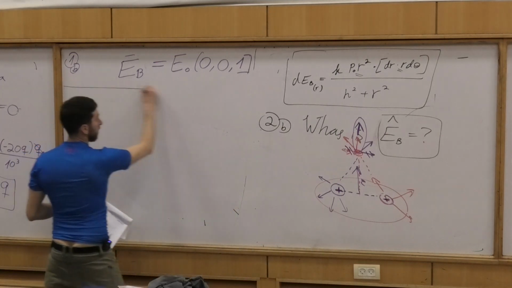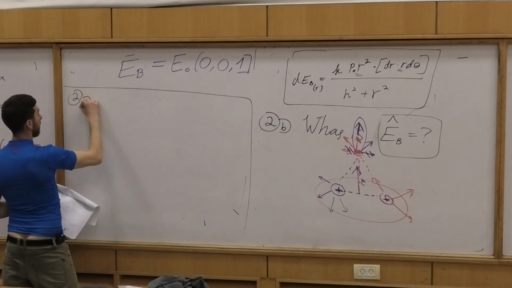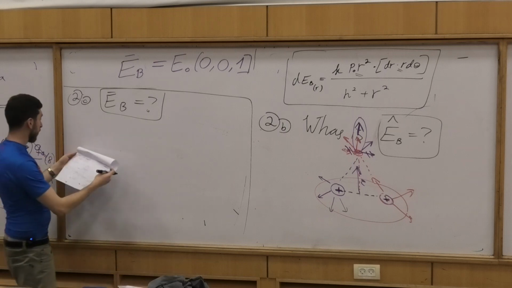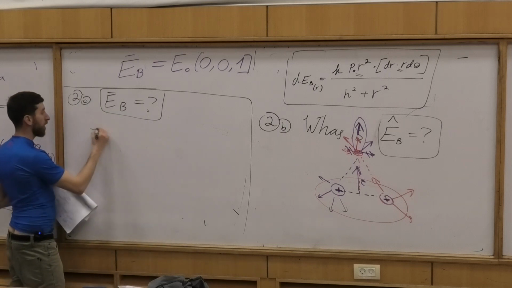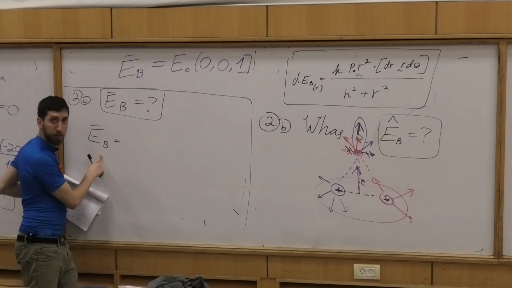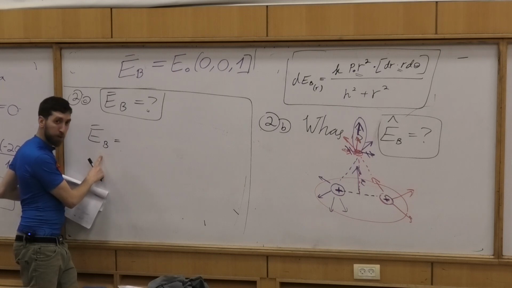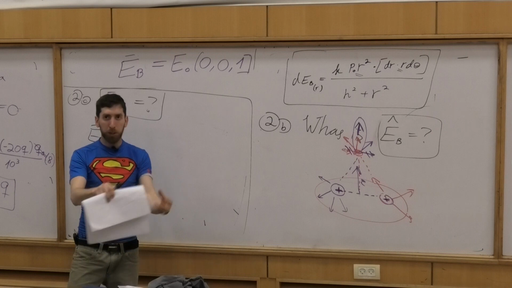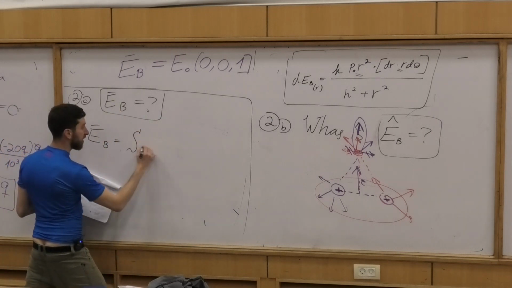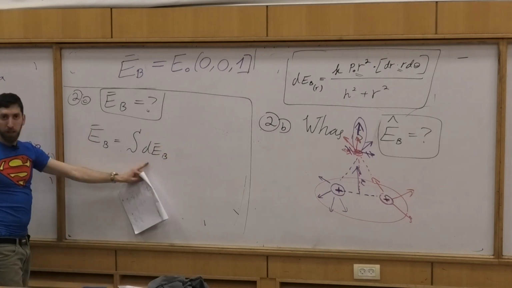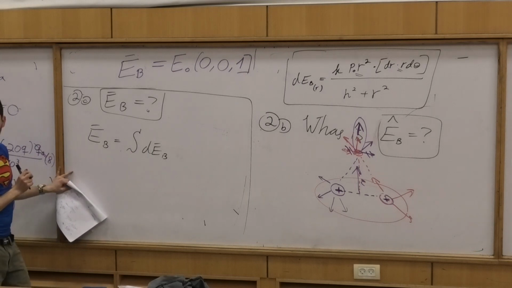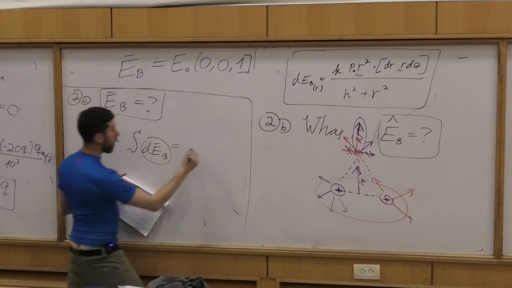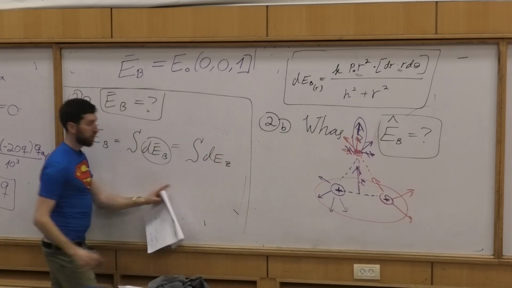So, question 2c. What does the vector E_B actually look like? Okay? Good. So I want to remind you, the whole equals what? The whole equals the sum of its parts. We talked about this when we talked about charge, but it's also true for vectors, because the electric field is comprised of the small contributions of charge. So this is built up from this thing, right? If I sum them all, I'm going to have the electric field. Agreed? Good. But we are smarter than that. We know that this component does not exist, right? We know there's only a contribution in which direction? Only in the z direction.